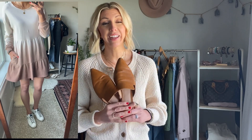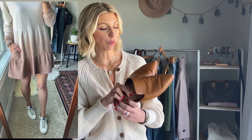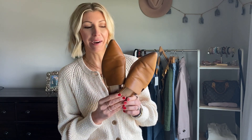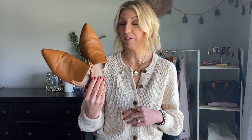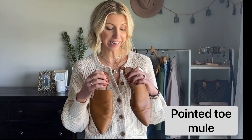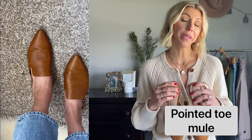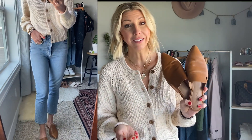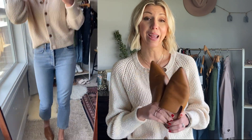Another shoe style I love in my spring and summer wardrobe is a great pair of leather mules. This is a very loved pair for the last four or five years. I love brown — they're neutral and classic, and I feel like they go with everything. I especially love a pointed toe, which helps elongate your legs and looks a little more elevated and dressy. You could wear these with a dress, and they're just so comfortable and easy to slip on with anything in your spring and summer closet.